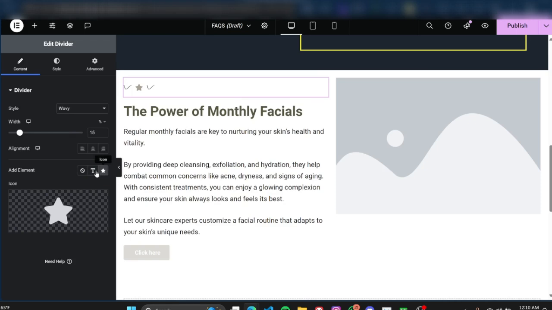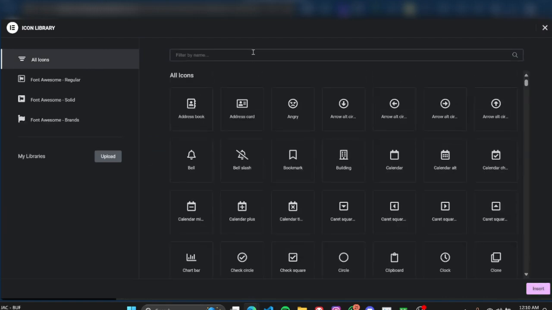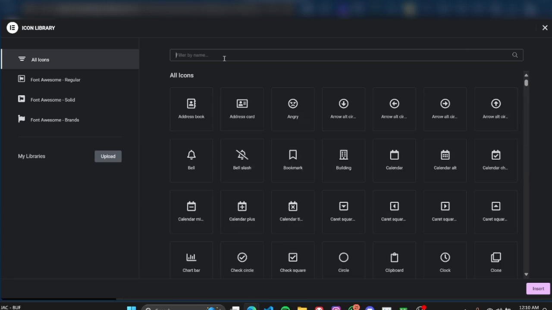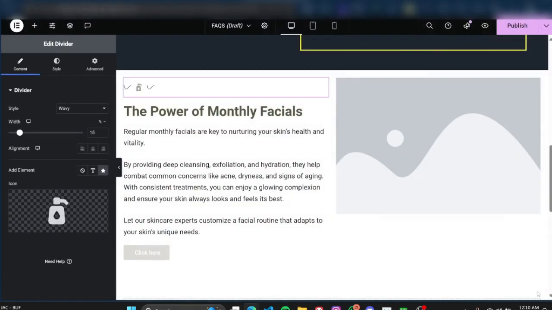And I think I'm going to use an icon. Let's go here and see if they have a bubble. I'm going to use this pump soap. I'm going to insert that.